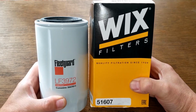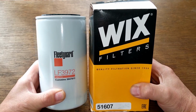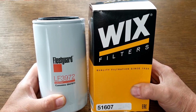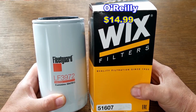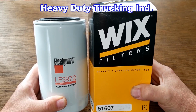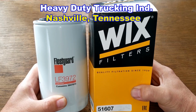Okay, today we'll be opening up a couple of big bad boy diesel oil filters. Yep, this Fleetguard oil filter, number LF3972, and this Wix oil filter, number 51607, that I picked up at O'Reilly Auto Parts for $14.99. But I got this Fleetguard oil filter for free. Yep, a very generous viewer who works in the heavy-duty trucking industry from Nashville, Tennessee, sent me this oil filter.